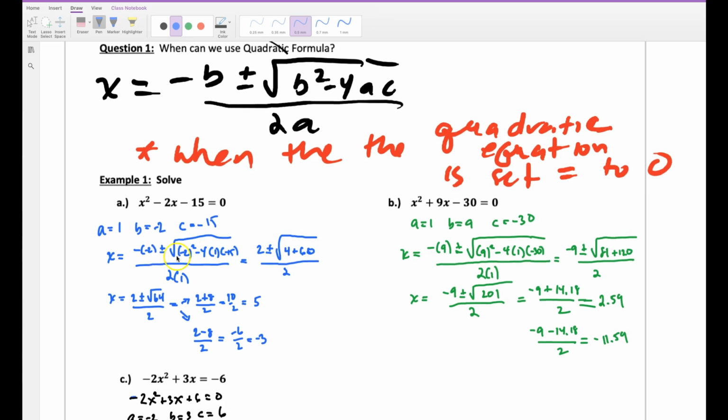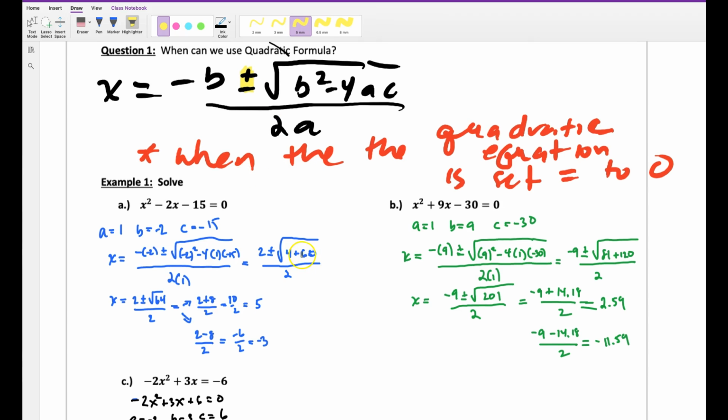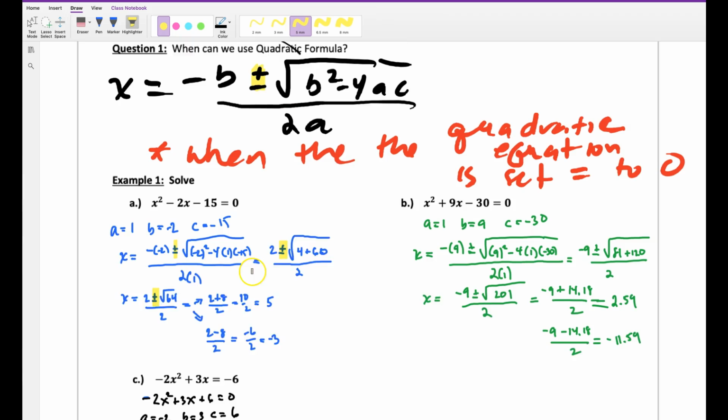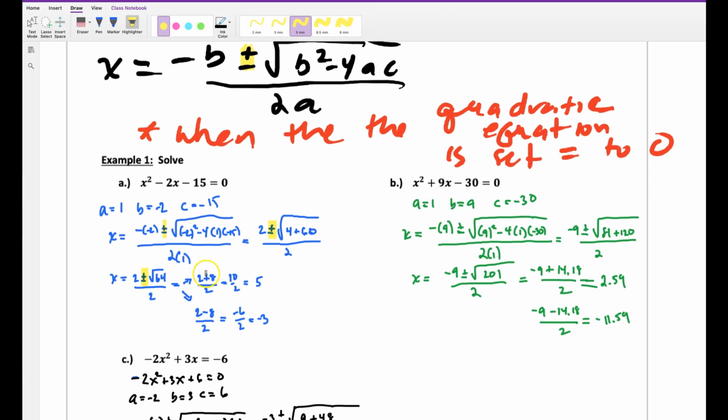And then notice there's a symbol here, the plus or minus, which signifies that there are actually two solutions. Some people like to simplify it in one step until you get to this very end where you then simplify. But in the end, keep in mind you're solving two problems here: one where you just add, and one where you subtract. So we end up with two problems, and there are your two solutions.